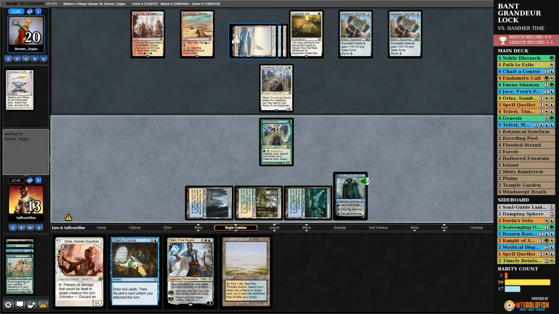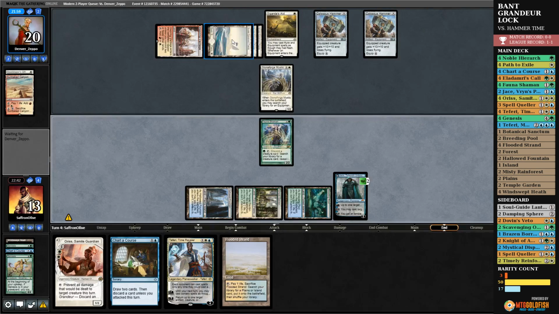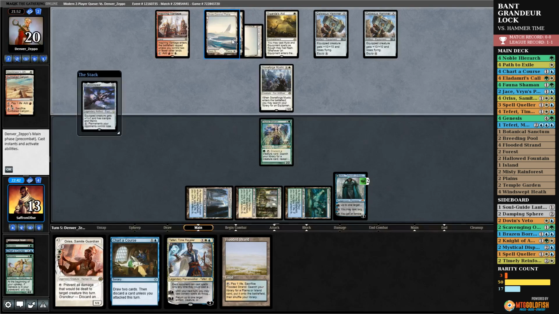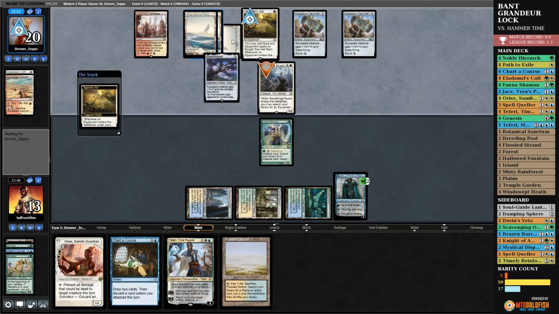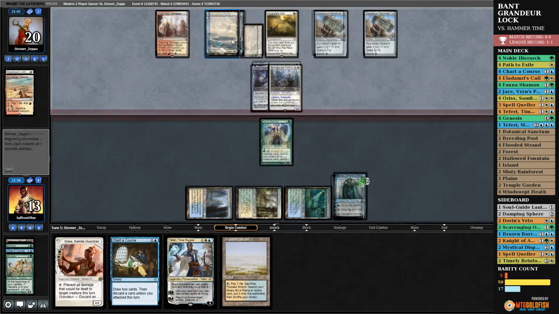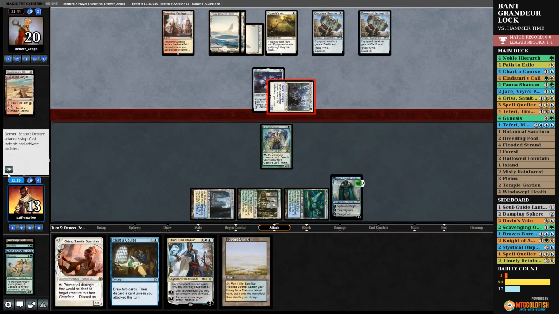If they find another hammer here, they can hit us for 12, which isn't exactly lethal, but it is not a lot of life. We wouldn't be able to crack our fetches anymore. All right, there's a Shadow Spear. That was expected. Not a hammer, though. As long as it's not a hammer, it's okay. On the Stoneforge, goes to combat. Attacks Jace. We will take it.